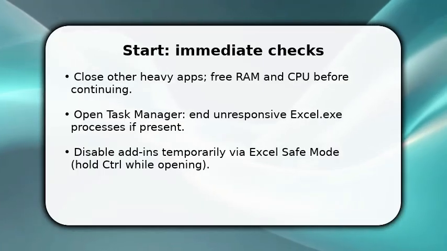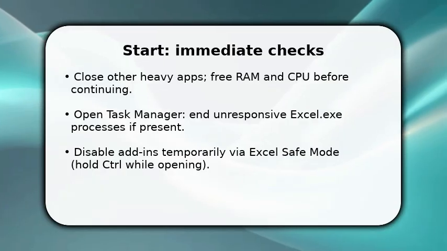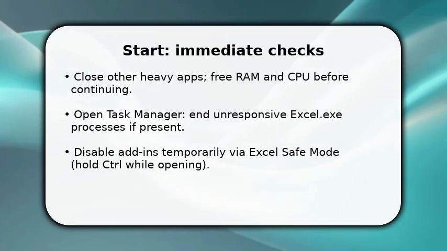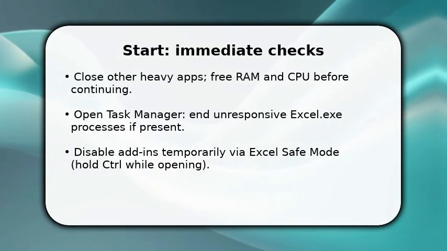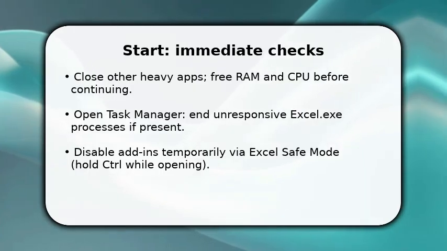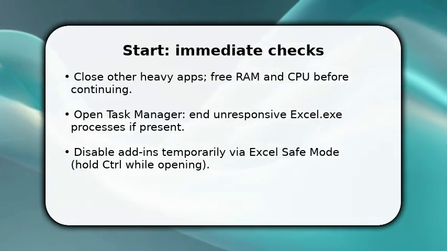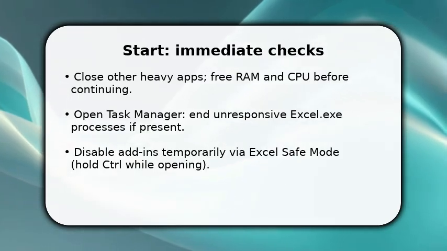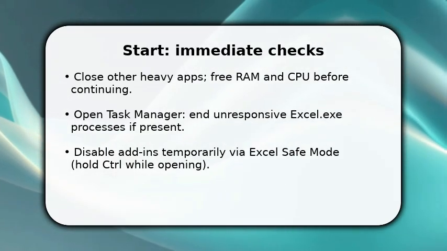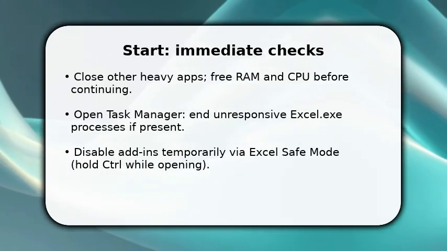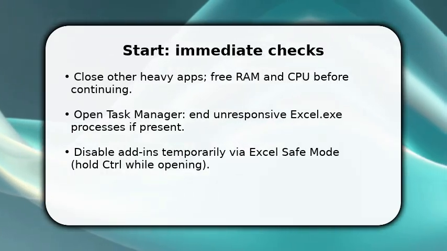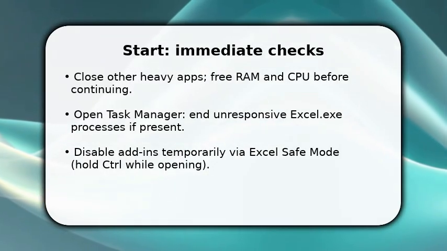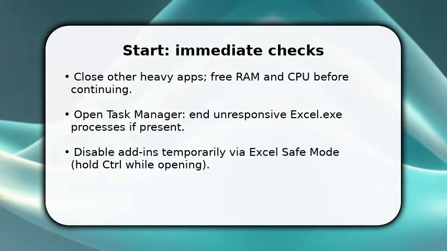You start by freeing resources because Excel often freezes when memory or CPU is exhausted. Close browsers, design tools, and large files, then open Task Manager and end any hung Excel.EXE processes. Once done, launch Excel in safe mode by holding Control while opening it. This disables add-ins so you can tell if one is the culprit. Make sure to save work elsewhere before killing processes.